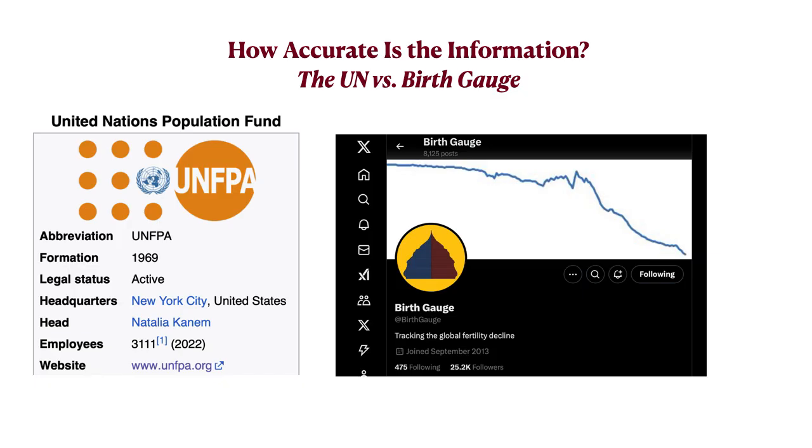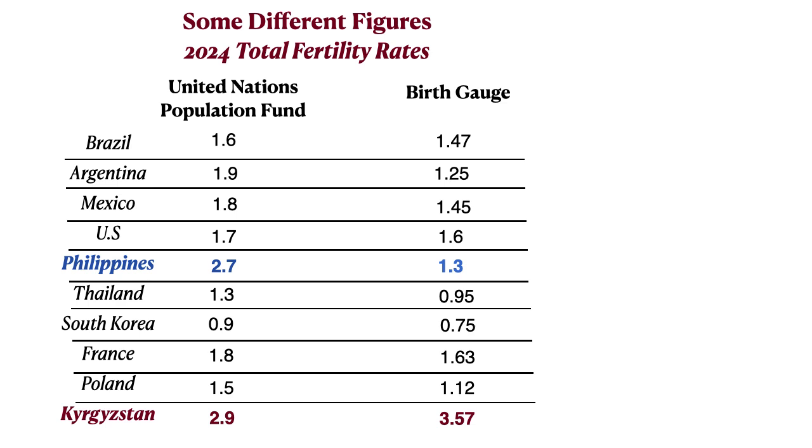So I'm almost done with today's lecture, but the last topic I want to take on is the accuracy of the information, because it's uncertain. The sources I go to more often than not are the United Nations Population Fund, which I have long considered the gold standard, but I started looking at this Birth Gauge site and was very surprised at how different the numbers are. Just to give you an example, take the 2024 fertility rates from the UN Population Fund and Birth Gauge. In almost all cases they're lower for Birth Gauge, with Kyrgyzstan and Central Asia an exception, having it significantly higher. The thing that really shocked me is Birth Gauge claiming the Philippines has gone down to 1.3, when the United Nations has it at 2.7, and almost every other source puts it certainly at well over 2. Those were just shocking numbers and made me wonder about the whole thing.